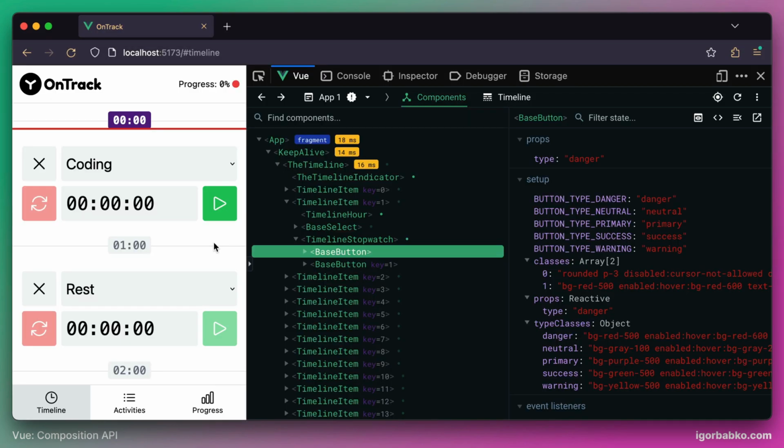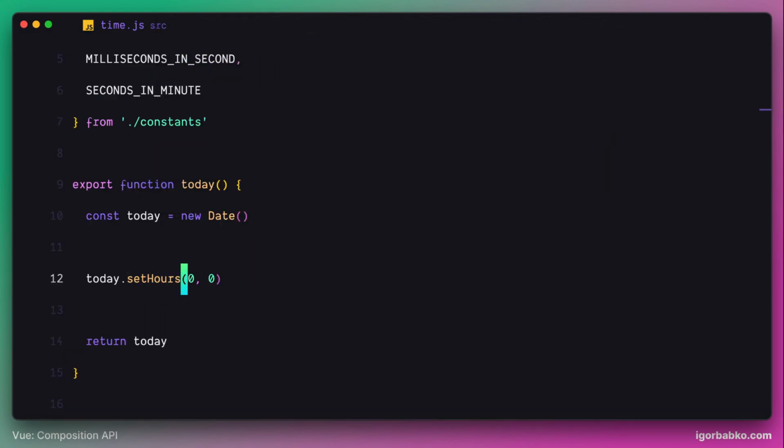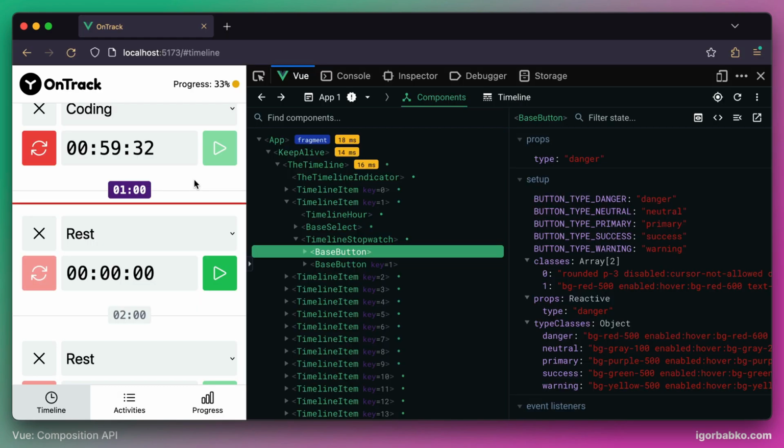I'll start tracking the time for the coding activity, while the current hour corresponds to midnight hour. And then if I rewind the current time 1 hour forward, we'll actually see that the current time is now 1 AM. But take a look at the time that the first stopwatch shows. Now it doesn't exceed 1 hour. This is exactly what we were trying to achieve.